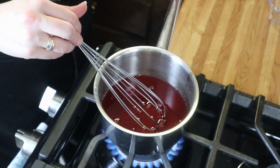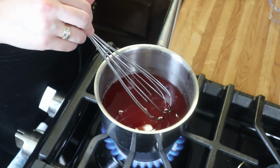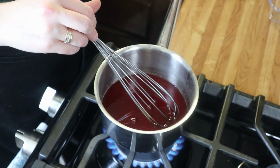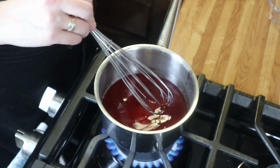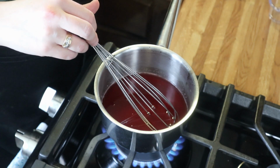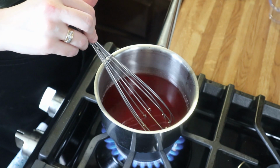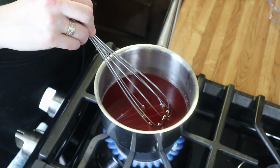Now you can use any kind of fruit that you want. I've had this so many different ways. They are all absolutely delicious. I've had blackberry, I've had pistachio, I've had coconut, blueberry. You can make this however you want. Use any kind of fruit that you want.